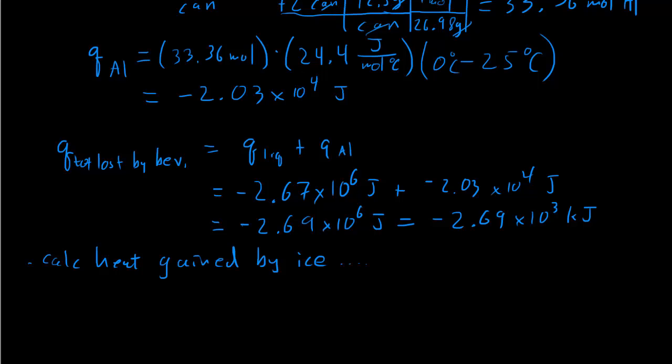So if we think about what's going on with the ice, right? So we're going to be melting the ice. So we're going to start that ice at negative 8 degrees C, right? And here's the heat. And so we're going to be putting in heat from the cans. We're going to be heating it up to 0 degrees Celsius up here. So this is our temperature axis. And then it's going to level out, right? Temperature is going to remain constant. And then we're going to melt all that ice.